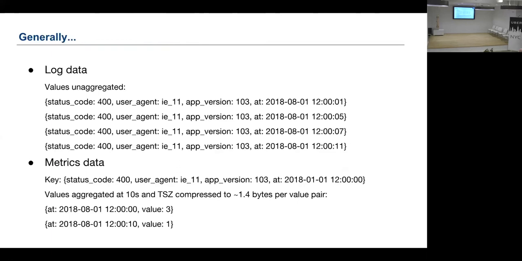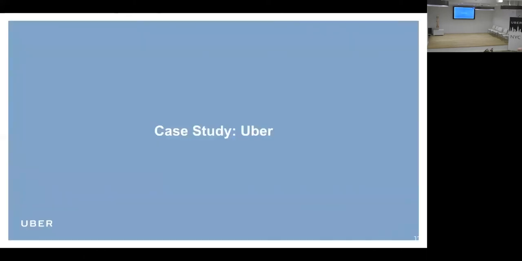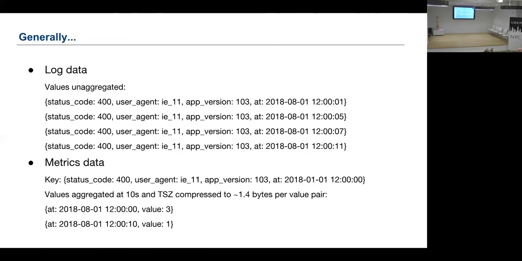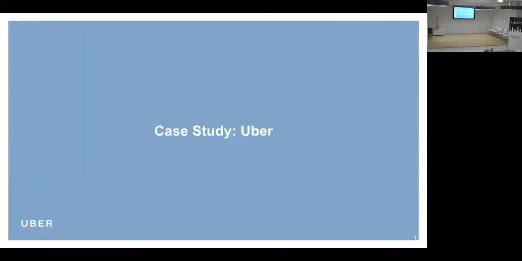This takes a while to grok, so I'm not sure it's actually a good idea to put this on the slide, now that I'm thinking about it. But you can see how 4 raw events can basically be turned into one event key, and then you can just show sub-aggregates of when those appear. That shows that when you're doing these queries and you really don't care about some of the subparts of that log data, it is much more efficient to store that as metrics.